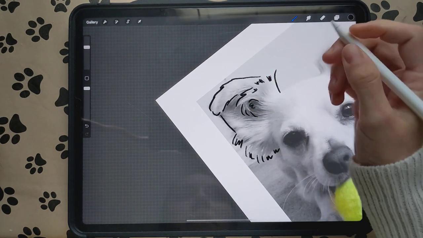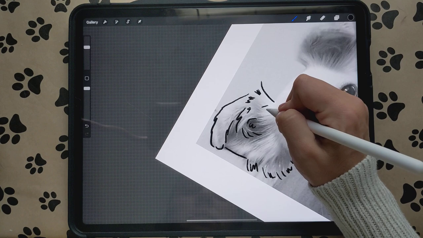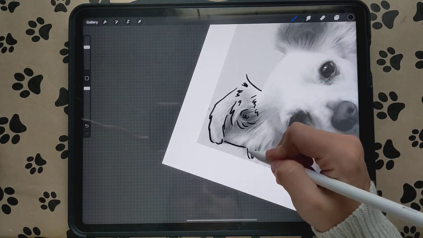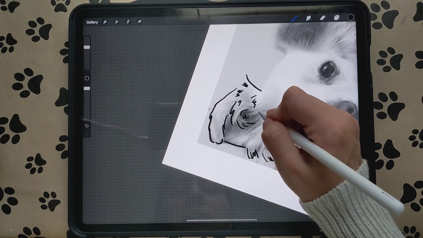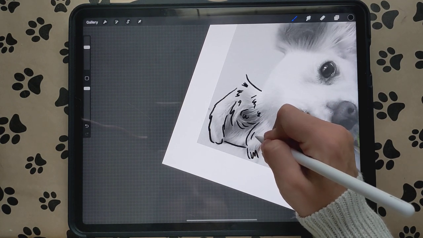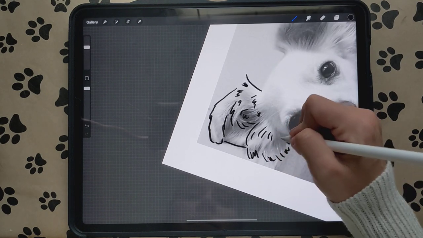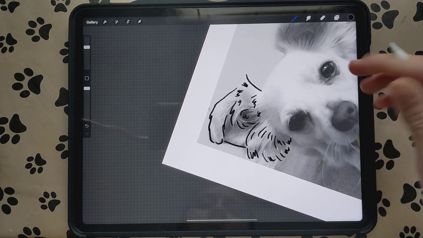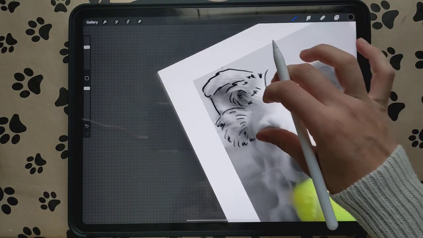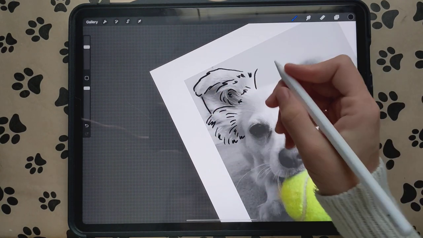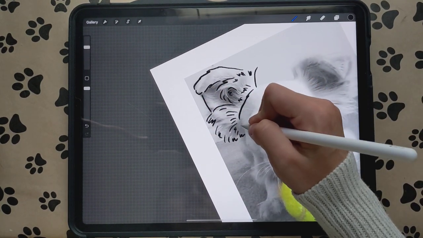And then we're going to block out the ends of our hairs here. We're going to add a couple over here. And then we're going to add some little fuzzies over here. And then it gets really long right here. So I'm just going to add a couple long lines right here to show that the hair is long by adding our lines in the direction that the hair is going. And then we want to get the definition from the ear to the face, even though it's fuzzy, so we're going to block out the face here, like this.